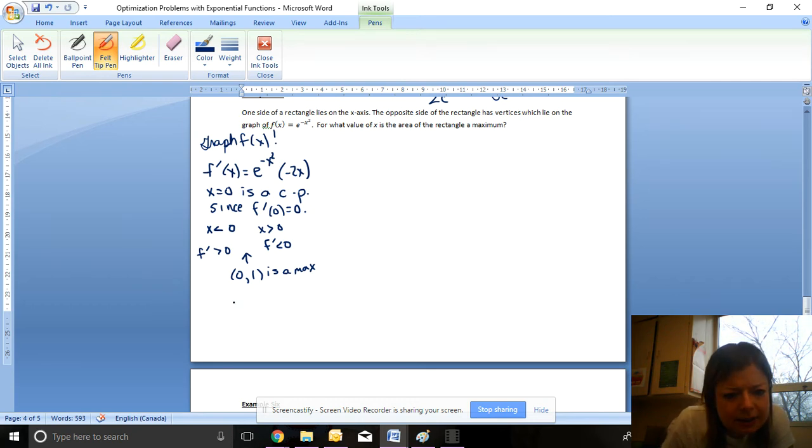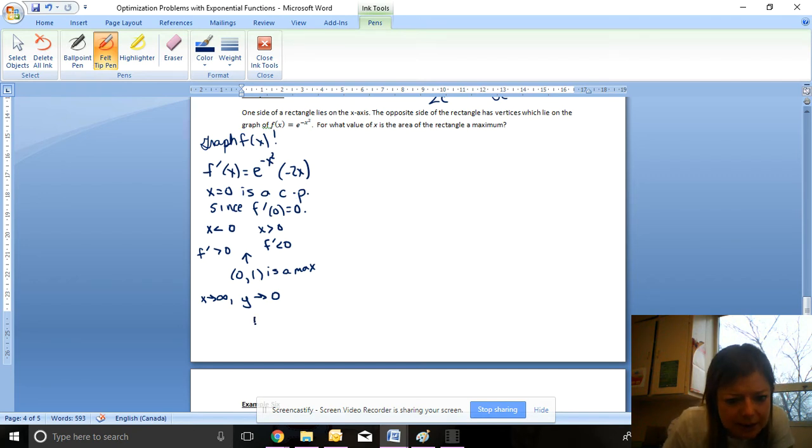So what does that look like? Okay, we also have on this function that as x approaches infinity, what's happening? Okay, y is approaching 0. If you look at this function, e to a really, really large number squared, then becomes negative, okay? Because you have to square the number first. So you're getting e to some really, really negative number that's approaching 0, whether x is positive or negative.